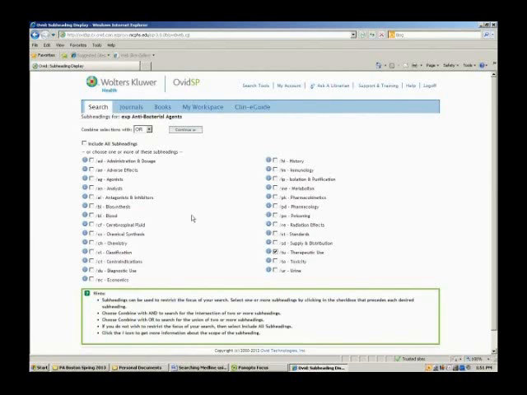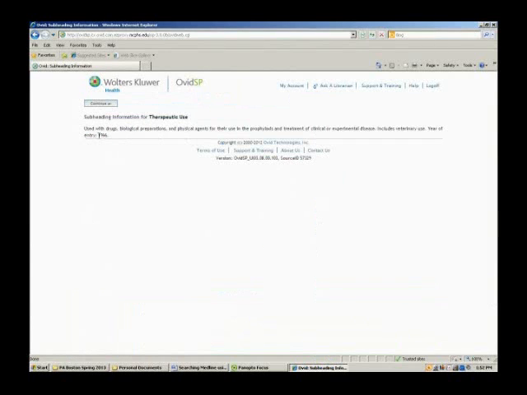Now, remember we had chemically induced if a disease was caused by a drug. Well, when you're searching for the drug, if the drug causes a disease, you use adverse effects. So those two subheadings are kind of important. They're related to each other, but they have entirely different meanings. And there's also information, if you select here, it will tell you what the subheading is used for.